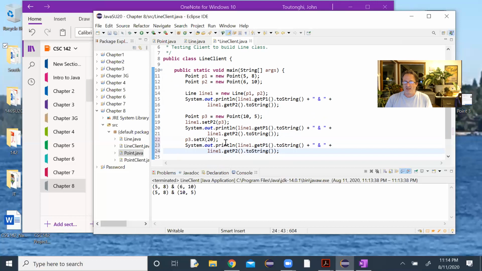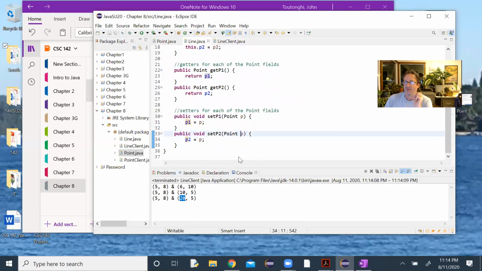Ideally, I wouldn't want it to change because I didn't change anything in the line, but I think, yeah. So it changed because I changed P3, and P3 is the same pointer over here in the line object for P. So that logic is probably not very good.